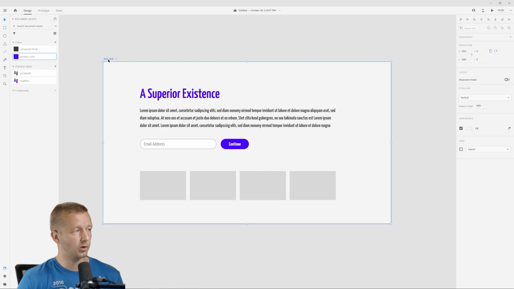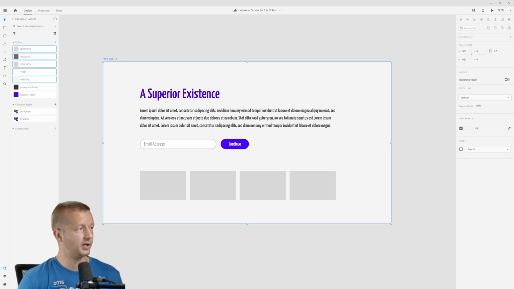So we added a background color. That's something we're definitely going to want to add. Now, one thing that's interesting is if you select a group or the whole artboard and you click plus on colors, it's going to add every single color here automatically for you if you want to take that route. That might be a little bit confusing though when it comes to naming them because it adds them all at once. I'll just show you real quick because we only have 2 here.